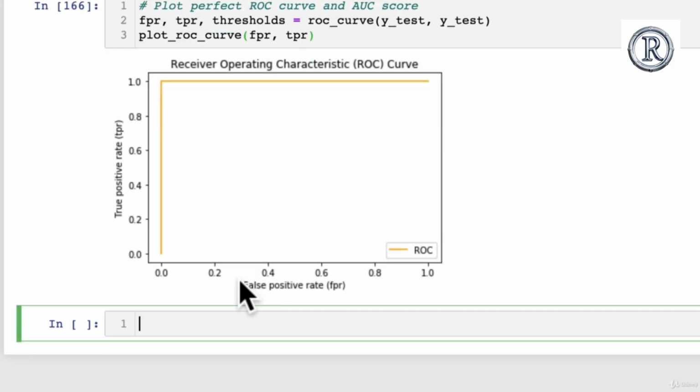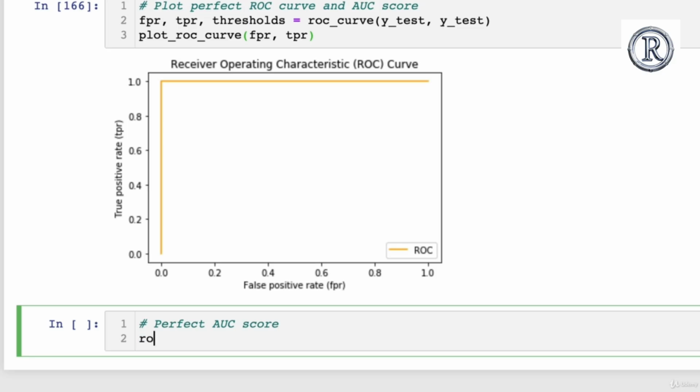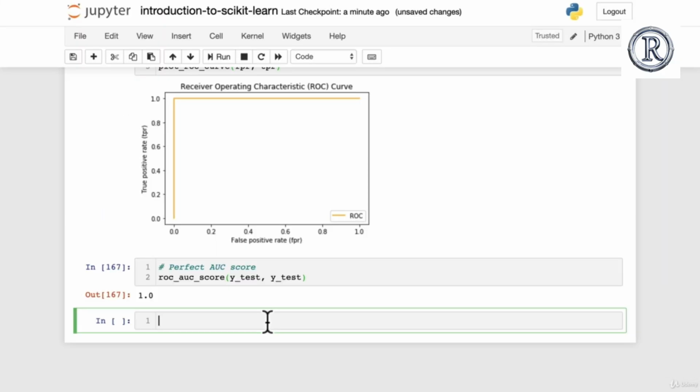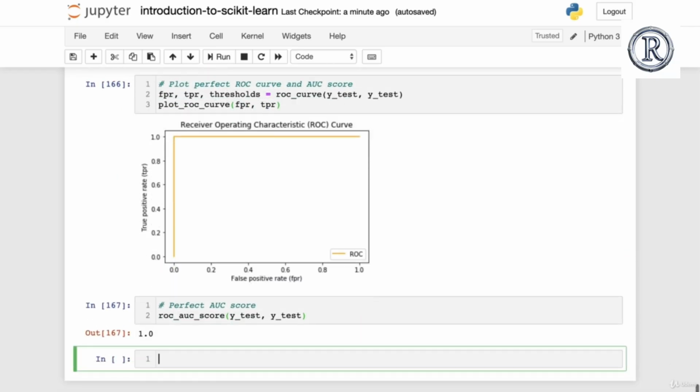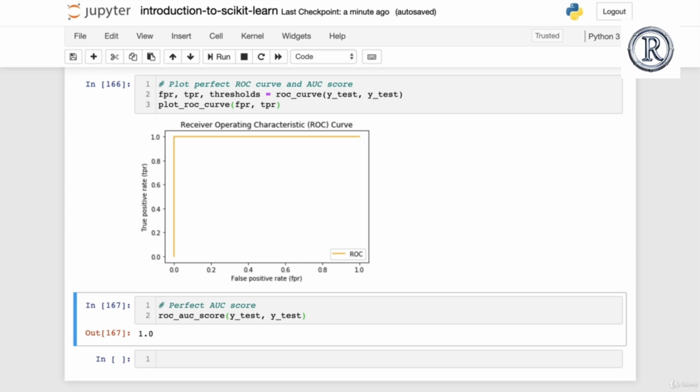The area under the curve here, can you guess what it would be? We just discussed it. So the perfect AUC score is roc_auc_score, y_test, y_test. Now that's 1.0. And so in reality, a perfect ROC curve is very unlikely. That means you've got a perfect model. It's got no false positives. Everything's a true positive. If you saw a 1.0 here as a ROC AUC score, is that going to maybe raise a flag to see if your model is predicting the right thing?